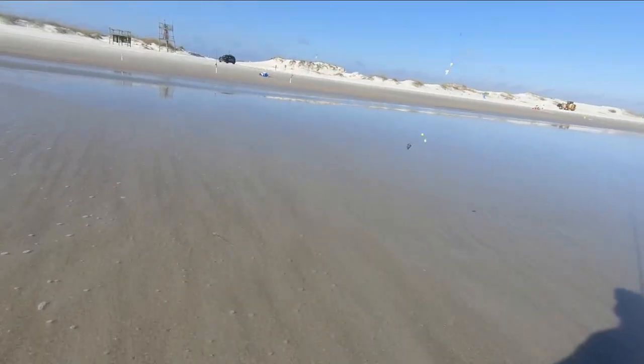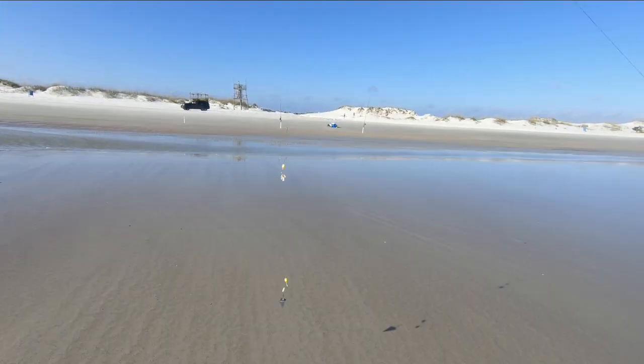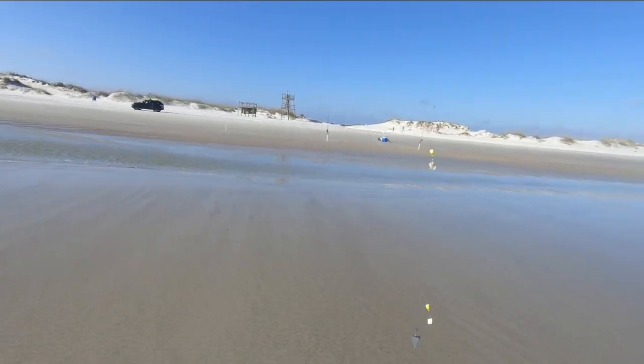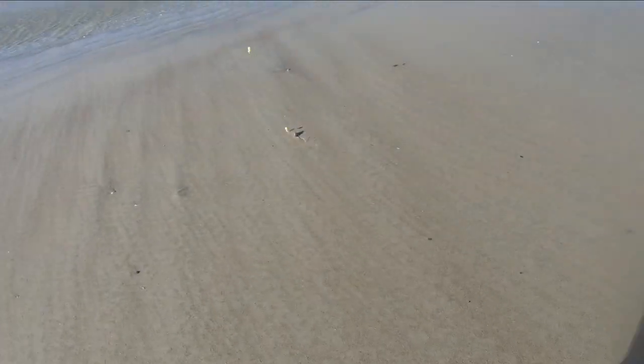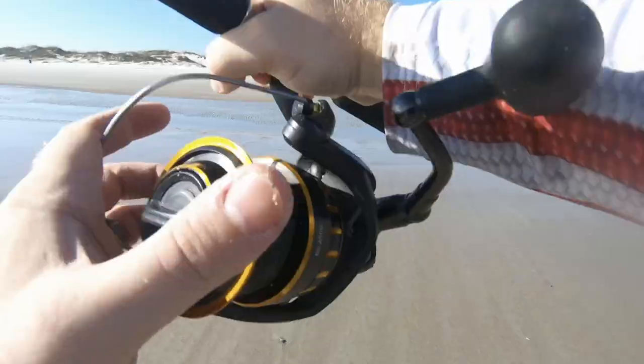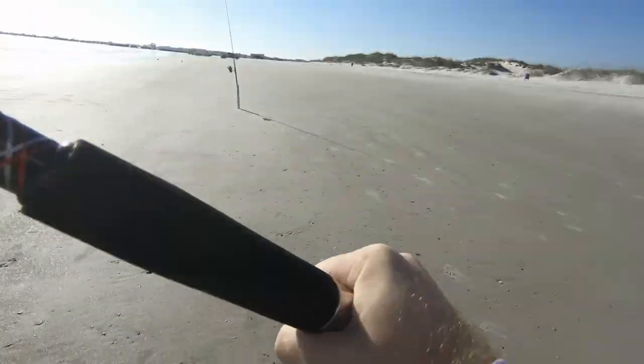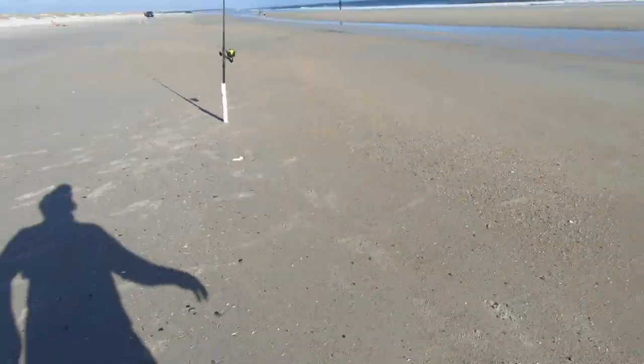It came off. Dang it. Man, that was probably a 3.5 to 4 foot shark. Oh man.